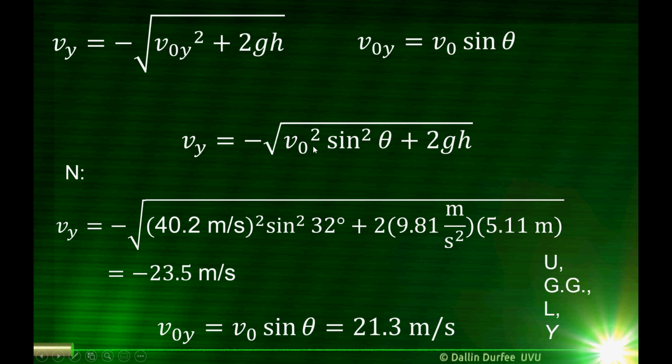Now, limits, known cases, trends. If I look at this, if they launch faster, they hit the ground harder. That makes sense. If they start up higher, when they hit the ground, they're going to hit it harder. That makes sense. What would happen if they had no initial velocity? Then they're just going to fall off the ramp, and that's exactly what you would find. You can quickly show that, if there's no initial y component of velocity, this is how hard they're going to hit the ground. That's the velocity they'll be moving.